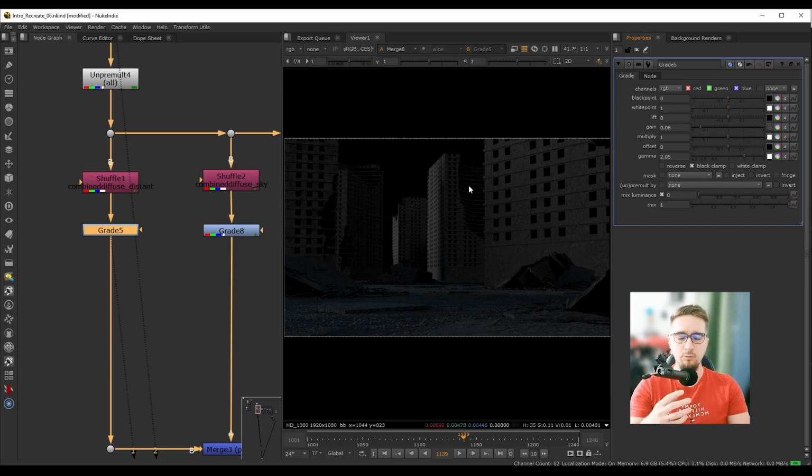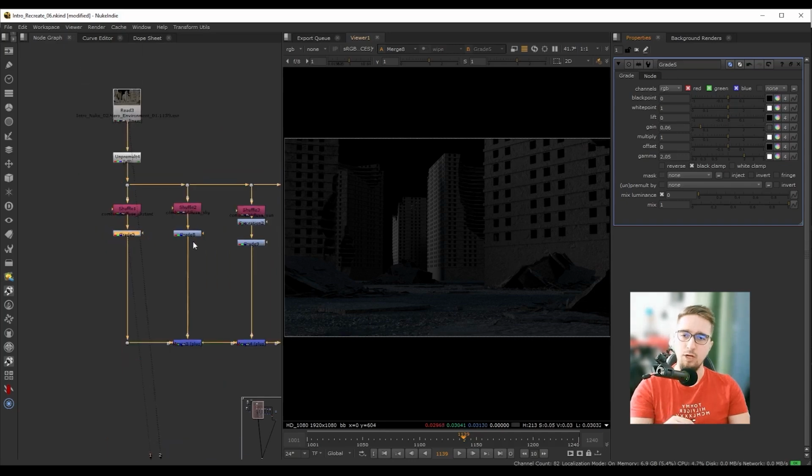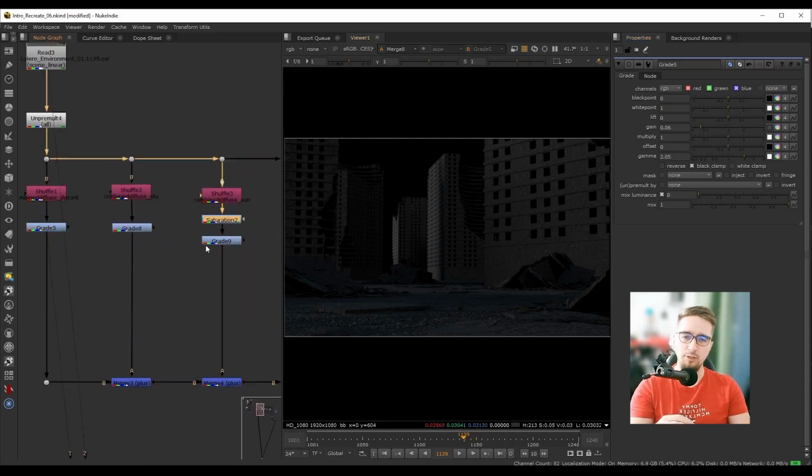Now, it's also pretty hard to tell exactly what we need because we still need to add our character, and in between the character and the actual environment, we will bring in more elements and we'll create our own layers. So I won't spend that much time tweaking the values right now. I'm just trying to get in the ballpark, and then we'll add all of our other elements, and then we'll come back and readjust all of the values for our grade nodes and our saturation. And in this way, we will work non-destructively.